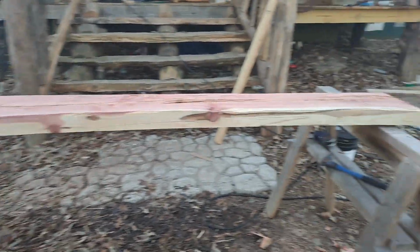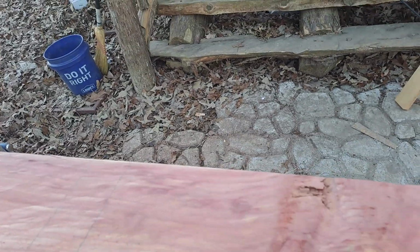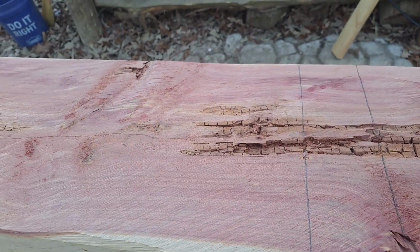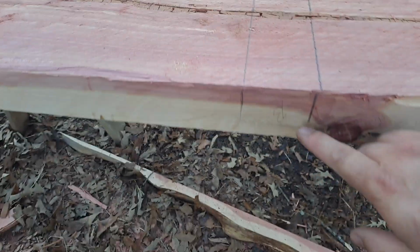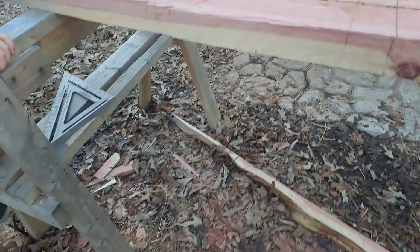Good evening. Had to take a little break there, get some measurements, figure out some stuff. Let me show you what I got here. That's my backboard going against the wall, or the backsplash you'd call underneath the cabinet. And I've got these marks right here. This is the bottom, which is going to set on the base cabinet. The top of the countertop is underneath right now, but these markers, I'm going to cut down, I think it was 3/4 of an inch, and cut that out.